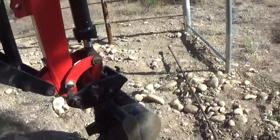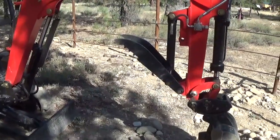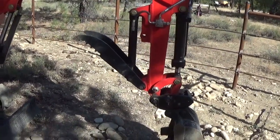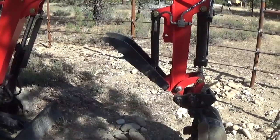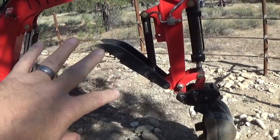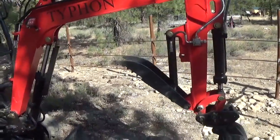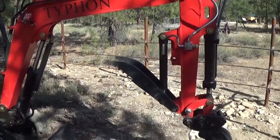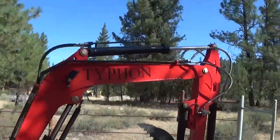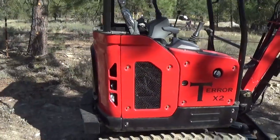One of the things I have noticed, and I'm assuming this is common with some hydraulics, and I'm not sure where the leak is taking place, but some rams in a lot of different hydraulics just slowly over time, the thumb tends to slowly start to go, and it's probably in that ram that it's just slipping, got some blow by. Plenty of strength there though, and it does a really good job. Plenty of grease fittings, probably more than I could count.